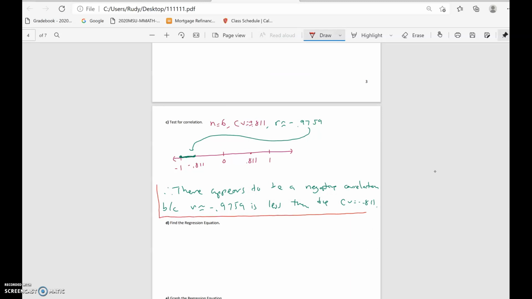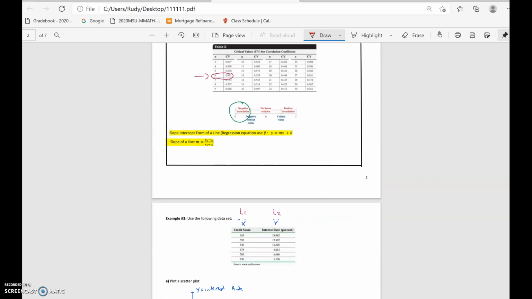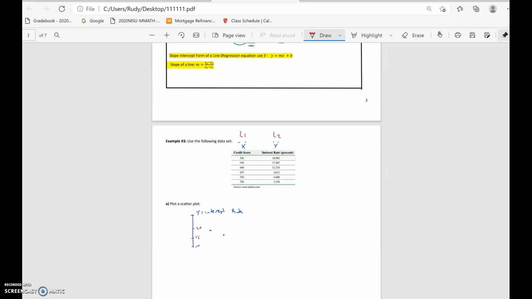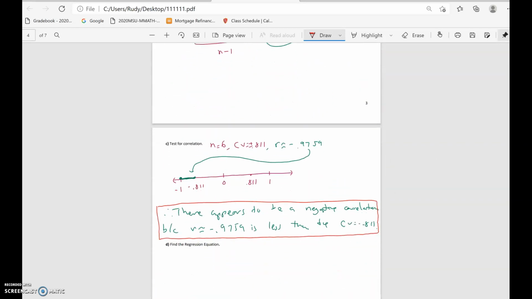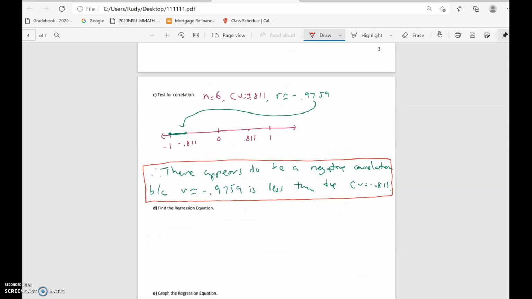And then here, a single coordinate point could change the pattern that we're looking at from there appears to be negative correlation to, if it's in between the critical values, no correlation, or above, positive correlation. And then don't forget that you're talking about the negative one. So we're actually looking at this region here. Okay, so that's actually it for the test.